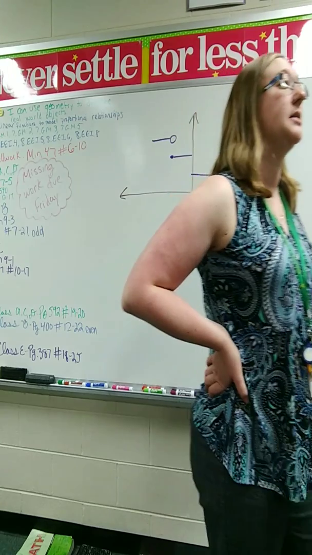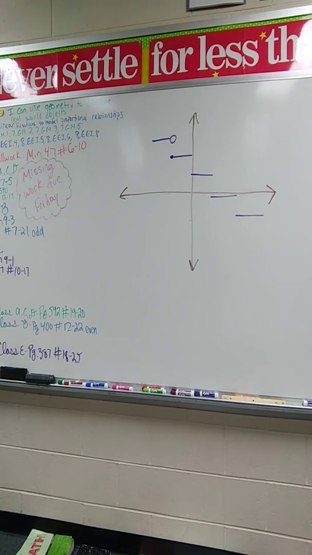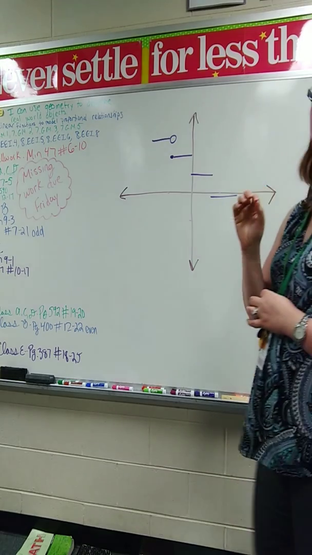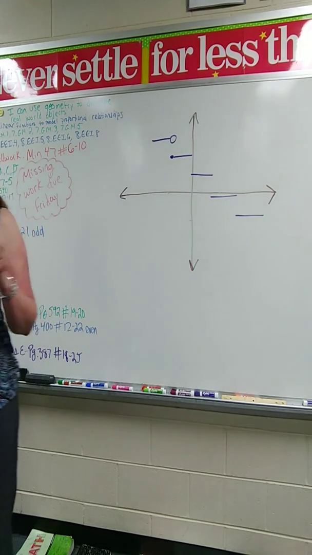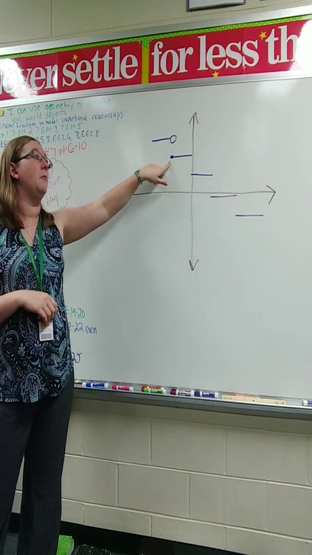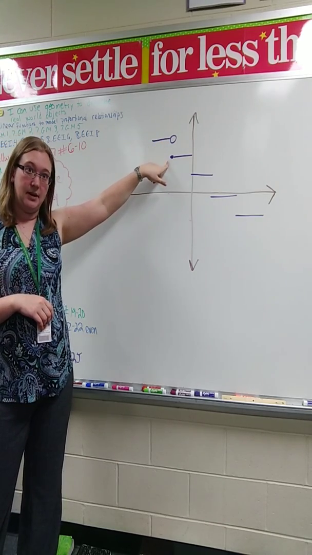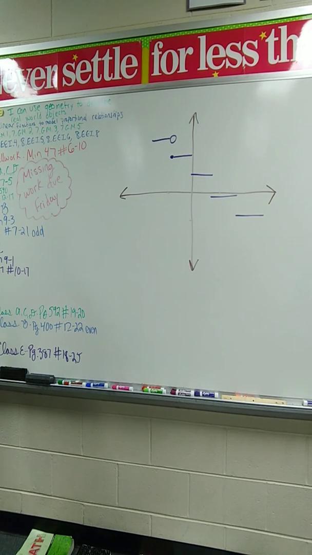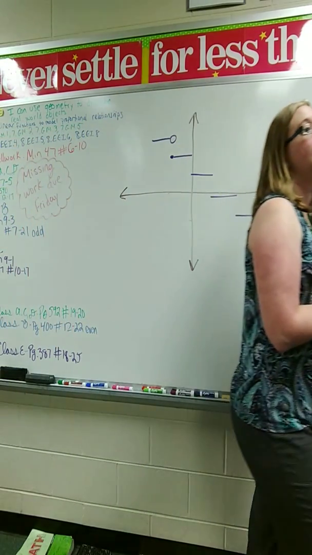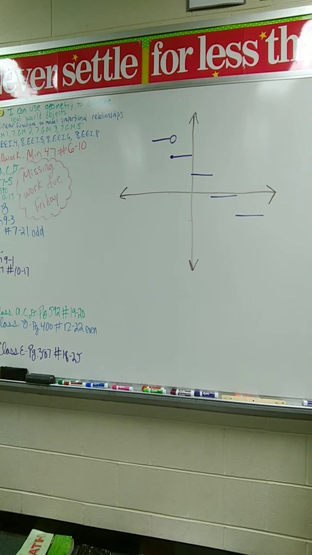So example 2, number 2, that's what we're discussing up here. In the example in your book, all the points are filled in. That means when you look at the vertical line test, does it hit two points at the same time? Yes. So then is it a function? No. Good. In this example where one is open and one is not, this is a function. If they were both open, is it a function? Yes. Right, it would be a disjointed set. So if both are closed, it won't work, and if they're both open, then it will work? Correct. All right.